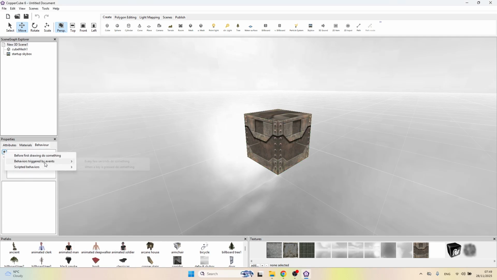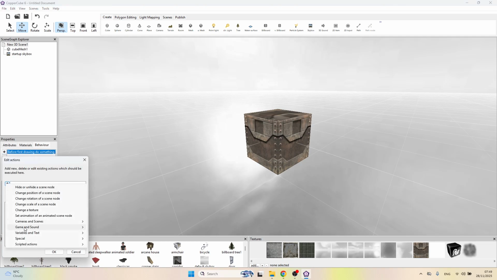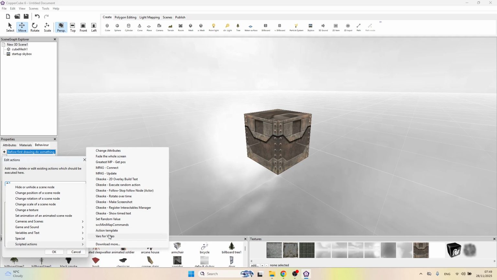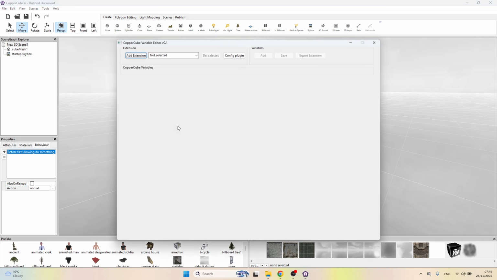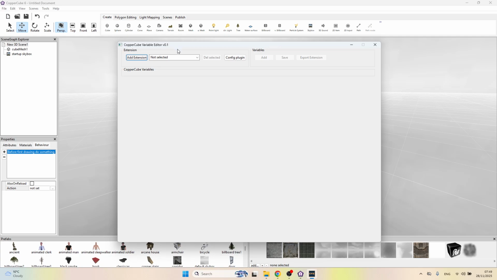After that, you add it to any scene. Basically, any scene will do, and before the first drawing, you will find your extension inside scripted actions, and it will be called the same way as you called it in the editor. So there are obviously some limitations to it. Try to use Latin characters for variable names and also the extension name. I'm not sure how it will work otherwise, but if it doesn't work, it's on you, basically. I have nothing to do with it from this point. Other than that, it seems to work. I tested it a bit.